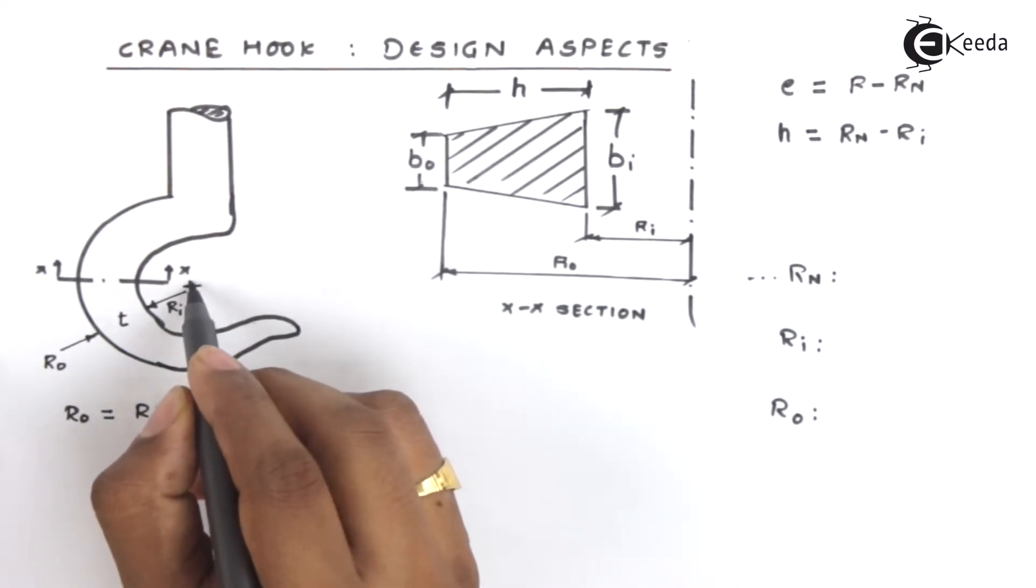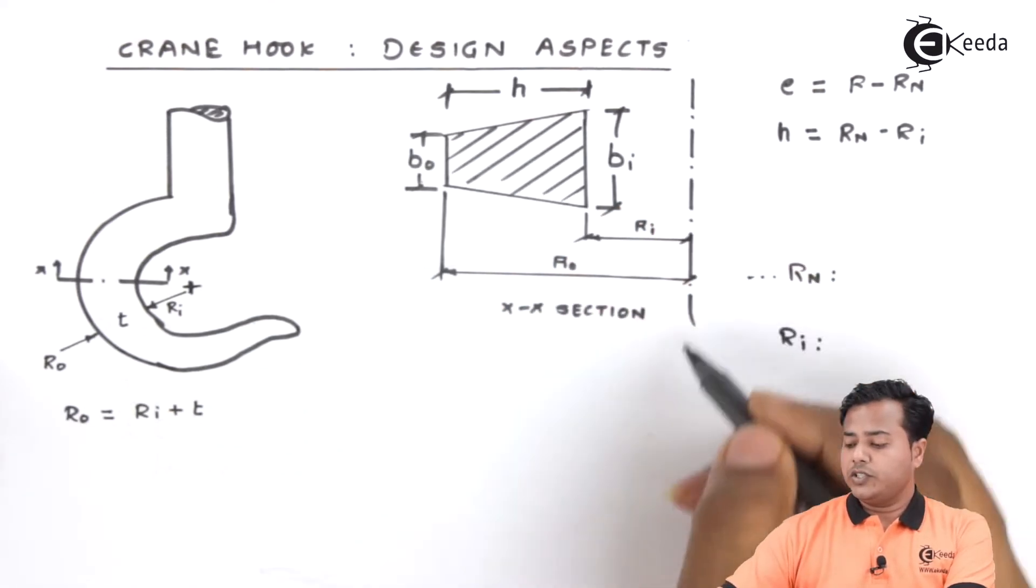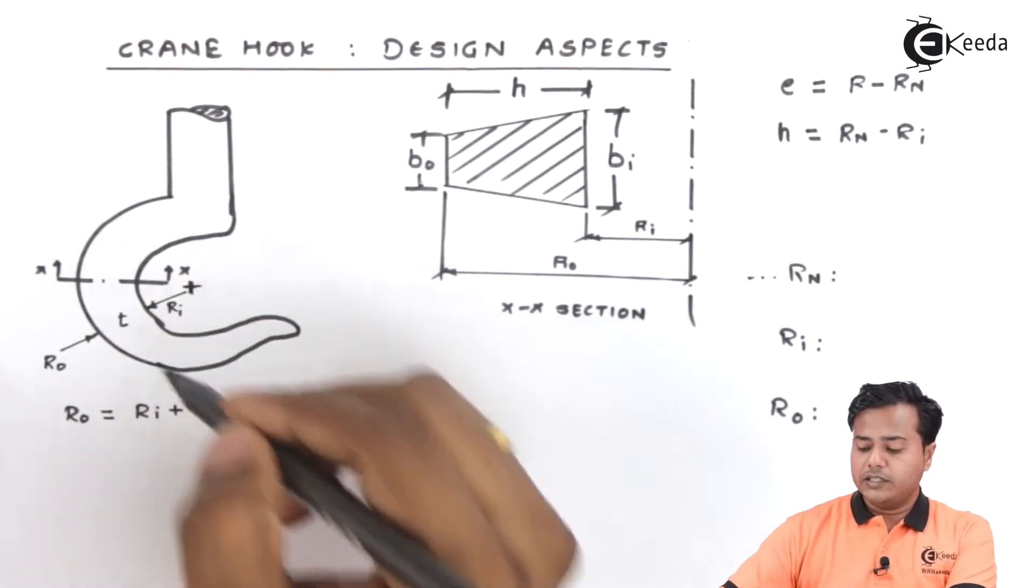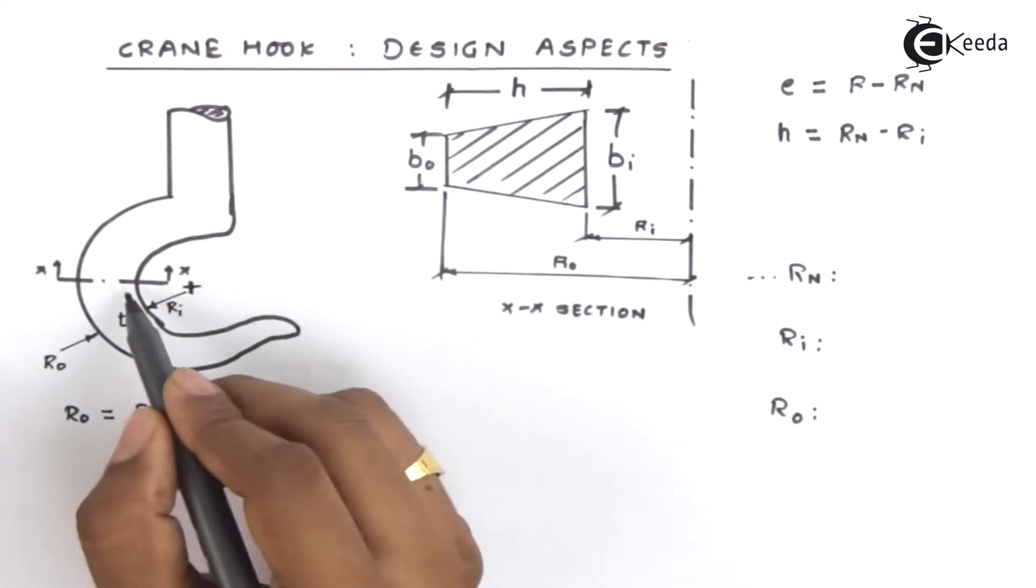Thereafter this particular center is nothing but this axis. So this cross section is rotated about this axis and that is what is considered in this particular example. So at this particular level the cross section is this one.